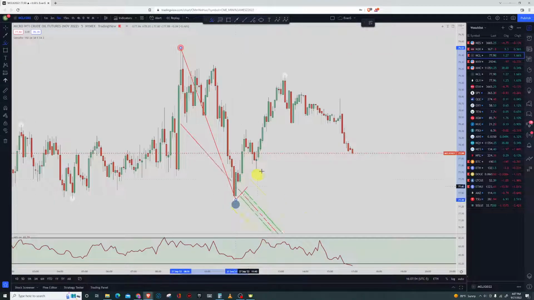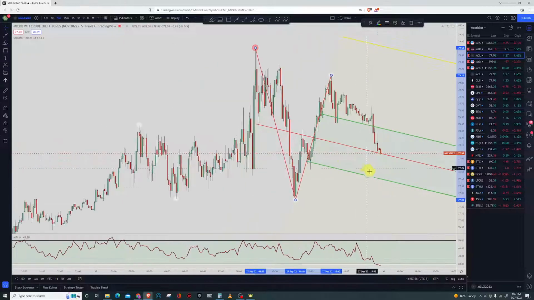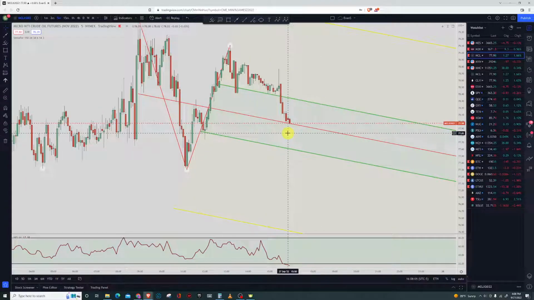There is this setup right here using the inside pitchfork, and what we are doing is waiting for price to break below this right here. It's getting very close to doing it, so we'll see when the futures markets open back up in a little less than an hour. If price does close below this median line right here, then the first target we have would be right here with this sliding green line. My cursor's at about $77.55.